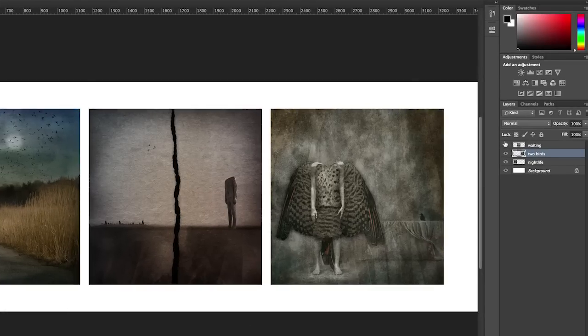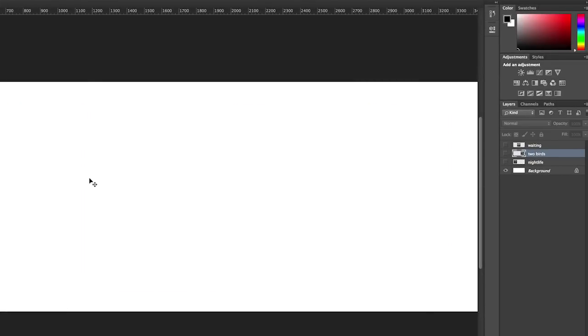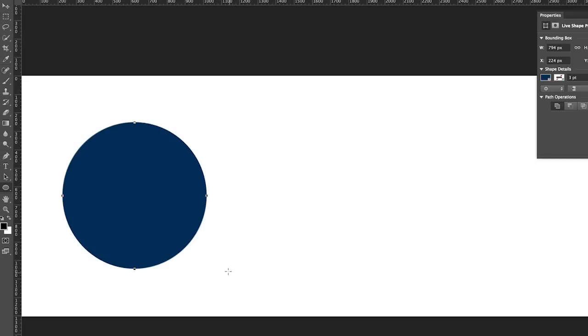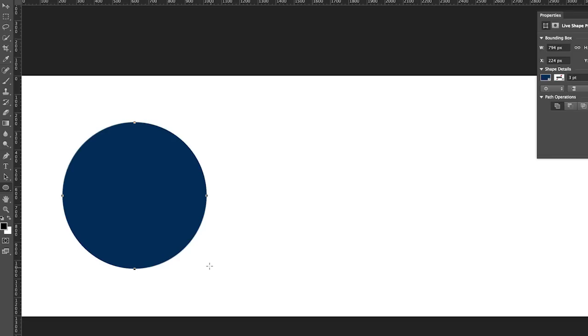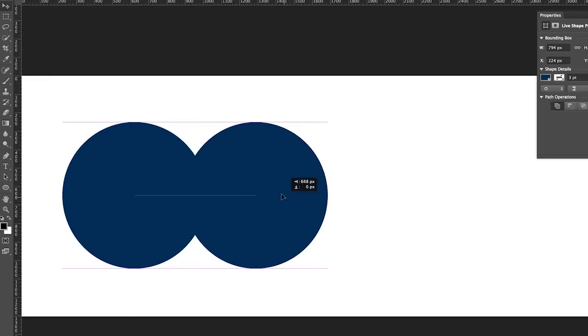Now let's toggle these off for a moment, and I'm going to change to the Shape tool. So I'll tap the U key and then click and drag out a shape. I'm dragging out a circle so that I can show you that when you have a layer that isn't square, we're actually going to create the measurements from the document bounds. So let's go ahead and duplicate this. I'll use Command J or Control J, and then tap V to get my Move tool and scoot this over.